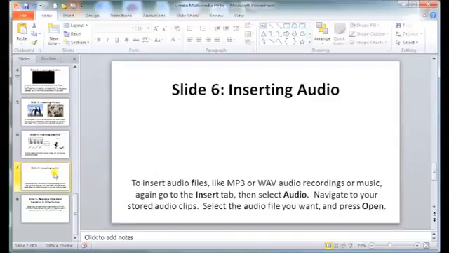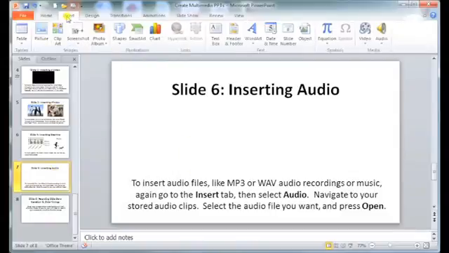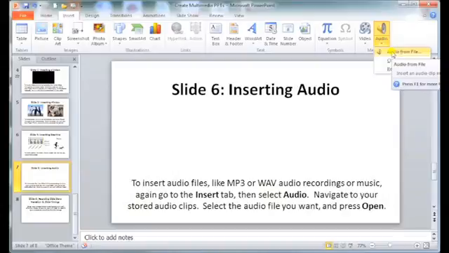You may have an interview with somebody or some sound recordings from somewhere very interesting, or music samples. However, these could be audio files, MP3s or WAV files, or very common music and sound files. And you're going to go back, of course, to Insert, and way over on the right is Audio. And again, we click this little drop down, and we're going to get Audio from File.